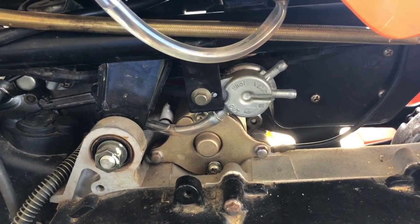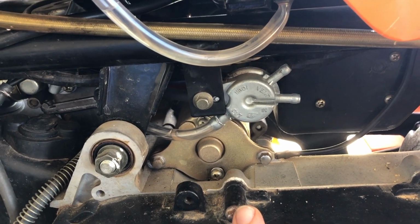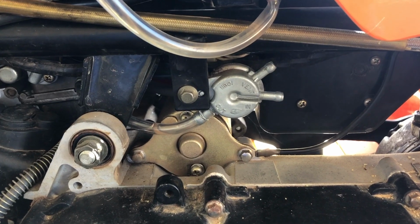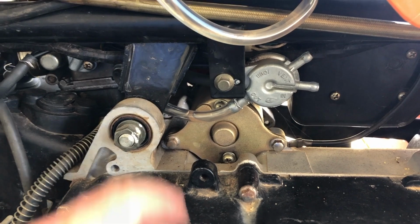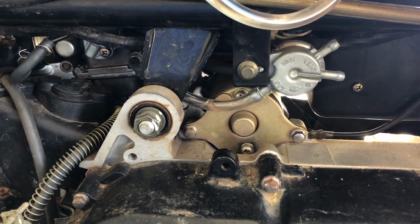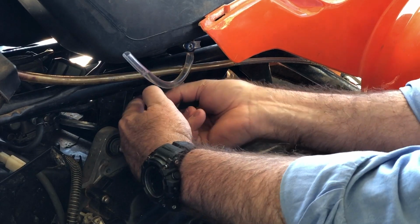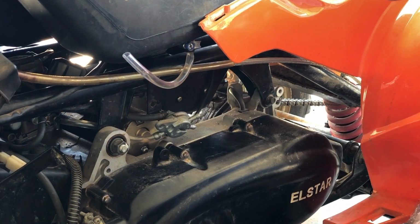I think what fuel was doing was actually going down the vacuum hose behind it and entering into the manifold, and that's why it was entering into the air box. But I couldn't work out how fuel was getting into the air box. Anyway, we're going to replace this and see if we can improve things. I've also got some better hoses, and so we'll be just updating all that at the same time. All right.